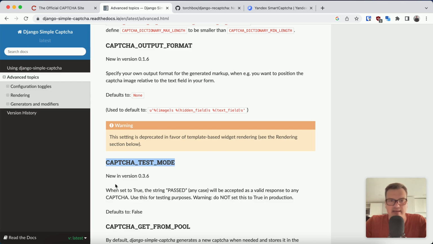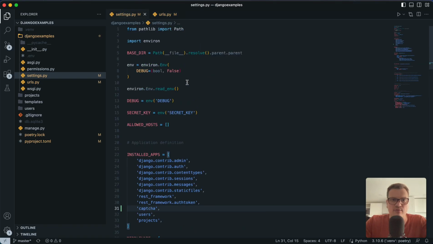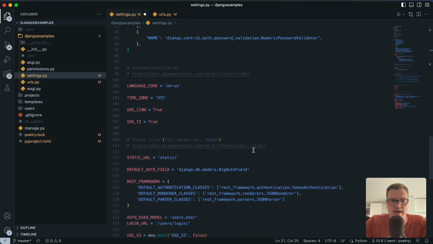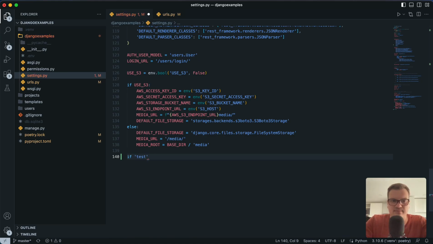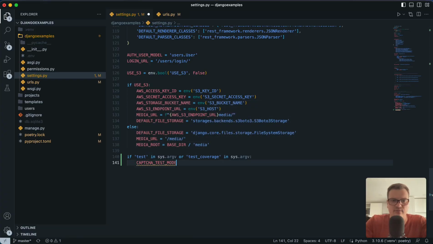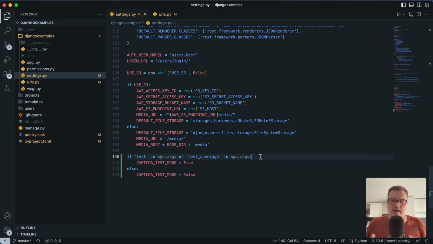Sorry. So we will go back to settings.py and import what is called sys, which is a built-in Python module. And here we say if test in sys.argv or test_coverage in sys.argv, in this case, if we go back to the docs, we say CAPTCHA_TEST_MODE. Let's copy this variable. In this case, we say that it is equal to True. Otherwise, it should always be False. This use of sys.argv allows us to detect arguments used by tests. So when we use manage.py test, these are the kinds of things that we will actually use.